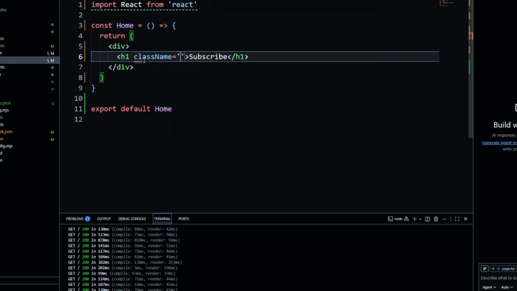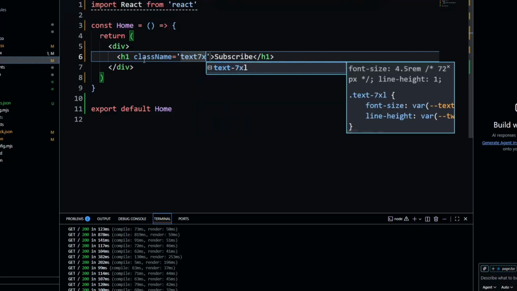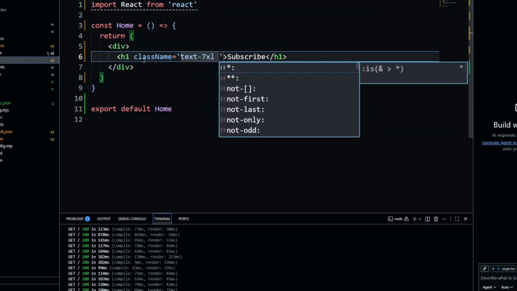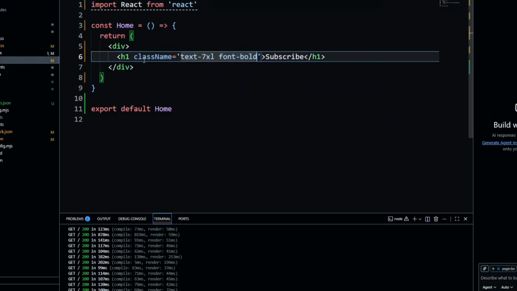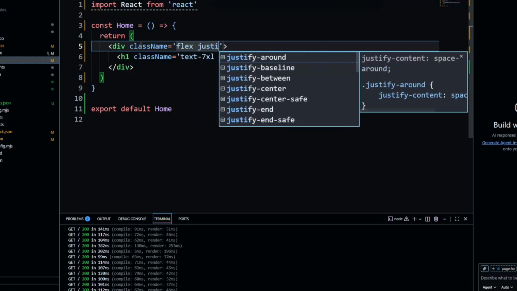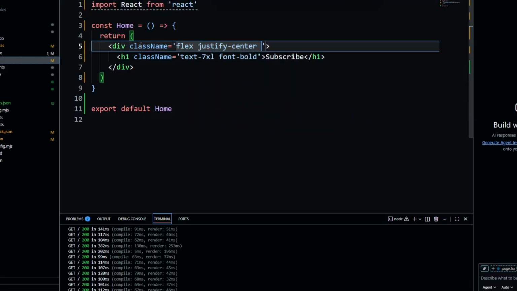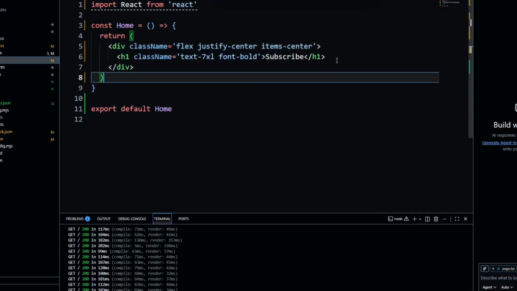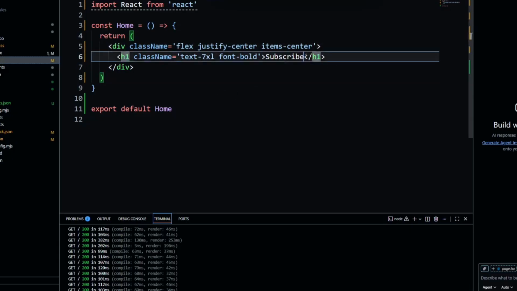Then class name is going to be text 7XL, font bold. Then class name is going to be flex justify center items center. Let me see, guys. Subscribe now.